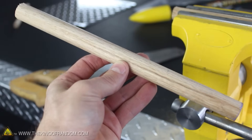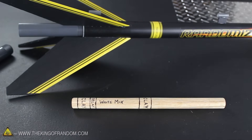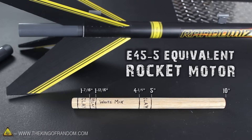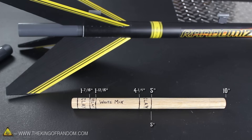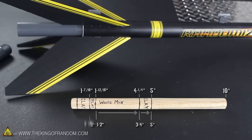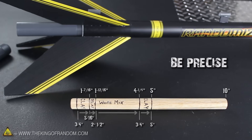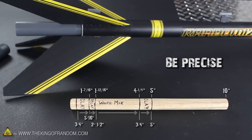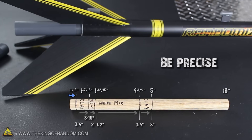Let's move on to packing the casings. For that you're going to need a 10-inch oak dowel — this will be a ramming rod and a template. The markings on my stick are designed to make the equivalent of an E45-5 rocket motor. Mark a line precisely in the center of the dowel at 5 inches. Measuring from this line, you'll need to mark the dowel at 3/4 of an inch, 2 and a half inches, 5/16ths of an inch, and 3/4 of an inch. Take time to be precise, because the performance of your rocket motor depends on it. To double check, you should have 11/16ths of an inch left at the tip.